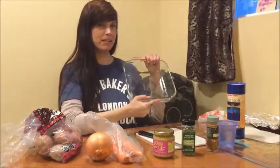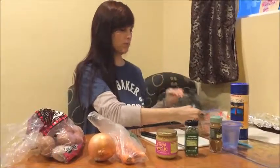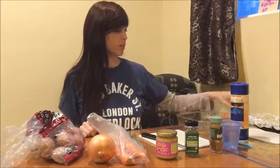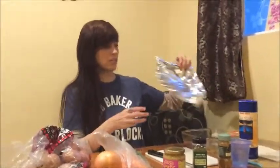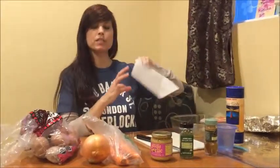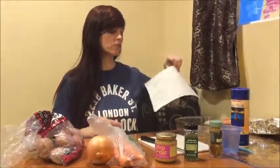A pan. You need a pan to cook it in. So this is what I'm using. Butter, like half a stick. And you've got to cover your pan. So I'm recycling tin foil from the last time I cooked this. And I'm using a recycled napkin as well in order to catch all my peelings.